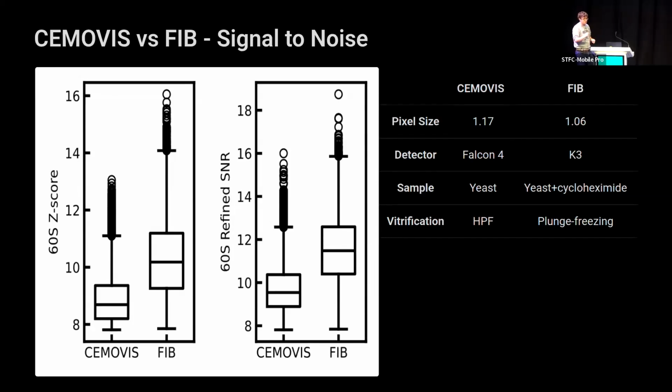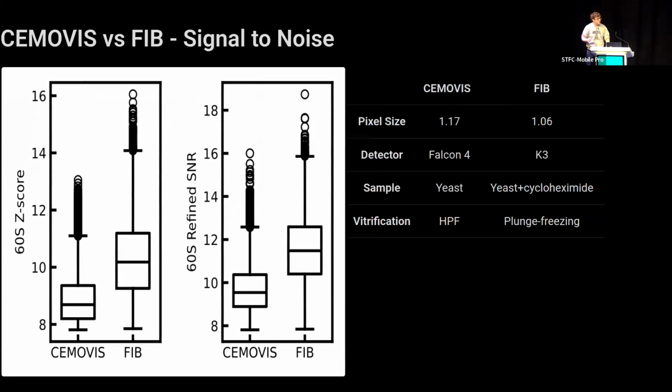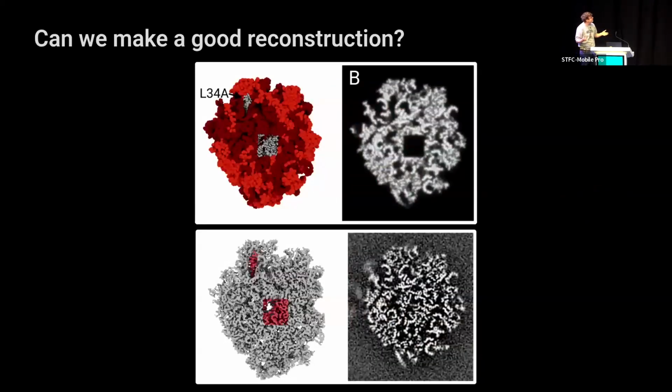But the question remains, can you do structural biology with that? So we went ahead and calculated the reconstruction. On the top, you again see the template, with the point being the center is blank. There can be no template bias there. But in the reconstruction, which you can see in the bottom left, I've colored the density in these areas in red, and there is very strong, clear density apparent there. If you look through the size of the density, it's as if the hole wasn't there. So we're very sure that's a true reconstruction of the density of the 60S subunit in this area that we could obtain in CEMOVIS samples. Of course, the first question, everybody wants the number. What is the resolution?